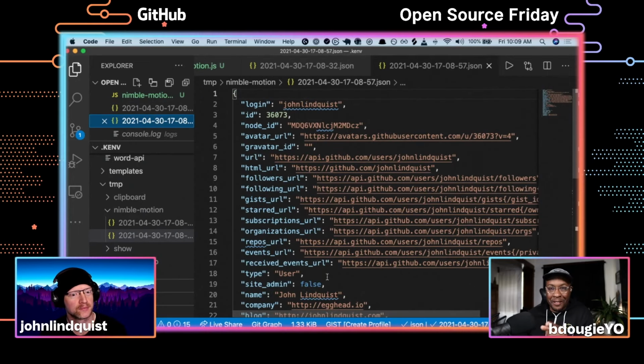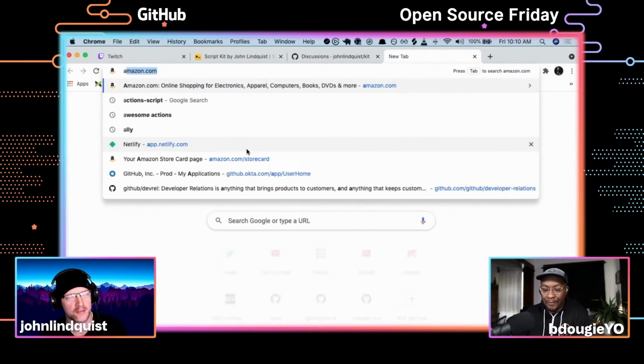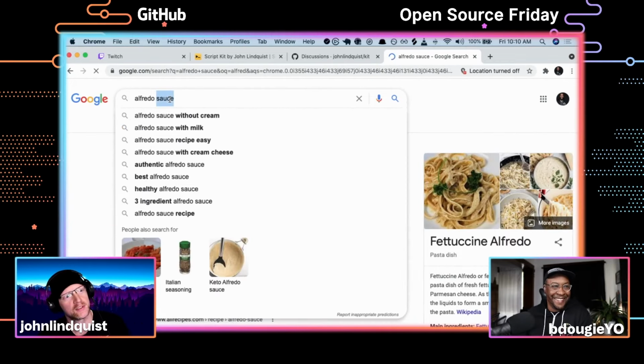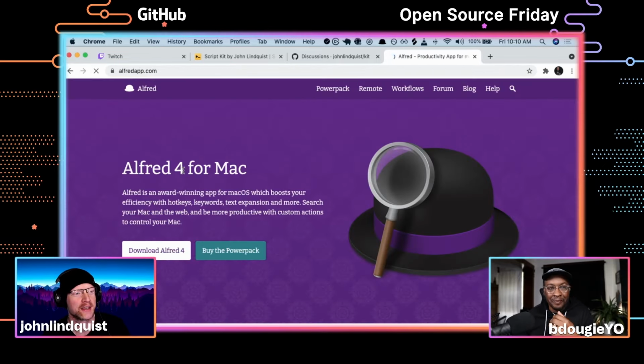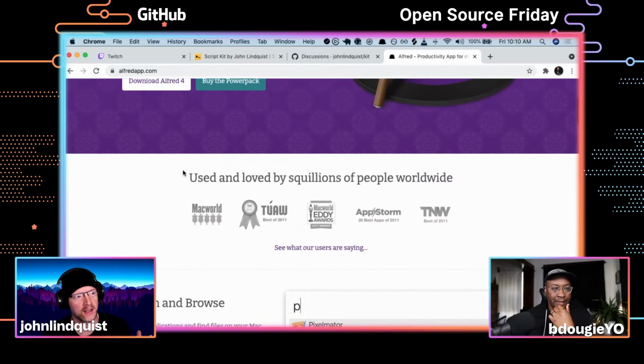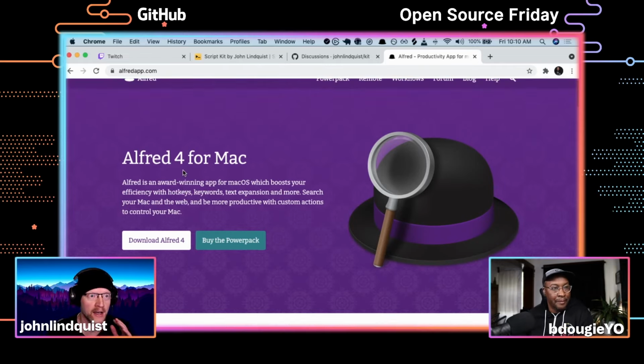There's already been a comparison, which you made already in our conversations the first 5 minutes when you saw my screen, but Alfred. Folks are comparing this to Alfred. Would you compare this to Alfred, or is this completely different? I would say people will automatically compare any tool that pops a prompt open to Alfred. Alfredo sauce. Or Alfredo sauce, which I love as well. But Alfred is by default an app launcher, and it has these default tools as far as searching files, and it's a wonderful tool. I've used it for years. And I absolutely love it.